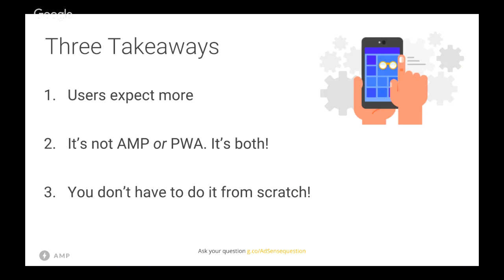And in many cases, you don't have to do it from scratch. We talked about AMP PWA. You can start by dipping your toes in the water with building an AMP landing page and having a very simple service worker to see how those two technologies can work for you. You can see what solutions are available from your CMS provider if you're using a CMS. It might be as easy as downloading a plugin and seeing how that plays with your website. So don't be afraid to give it a try, and if you get stuck, keep coming back to our communities, keep asking us questions, and we'll try to do our best to help you out with resources and documentation.